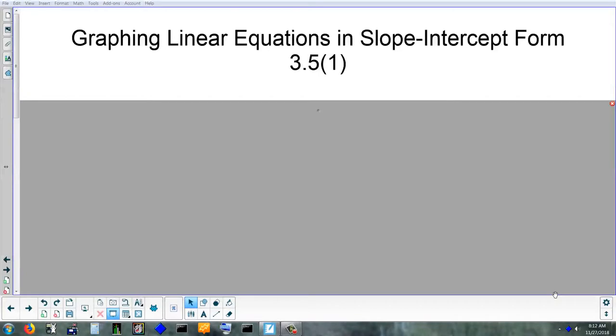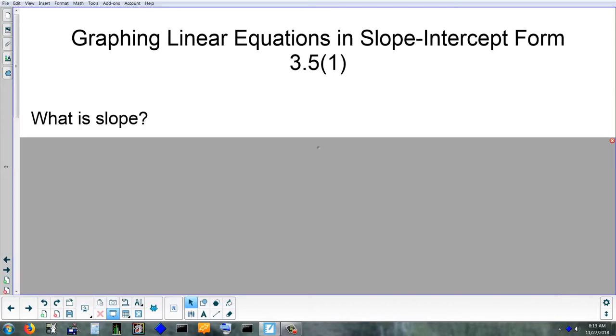You guys already talked a little bit in the warm-up about slope. We're gonna do a little bit of slope-intercept at the end of the lesson today. For the most part, we're gonna talk about slope kind of in isolation. We're gonna focus on two ways that we'll be given something and we have to find slope. We're gonna look at the end of the lesson at some equations in slope-intercept form. We're not gonna have to graph them. All we're gonna have to do is identify a couple things based off of slope-intercept form.